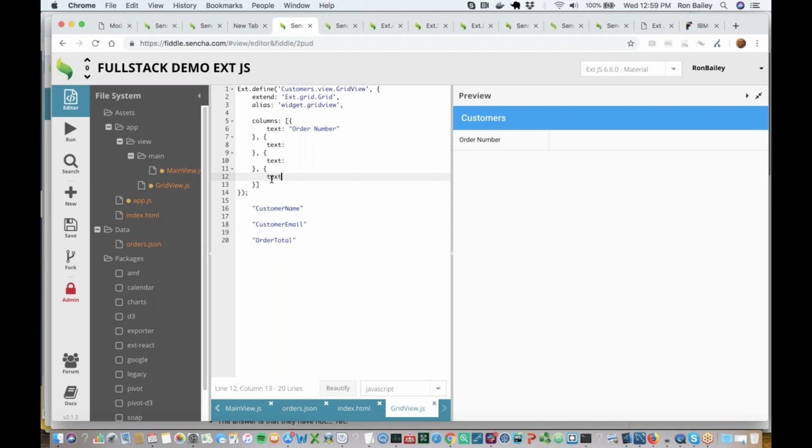I'm in the fiddle, so I don't have all the advantages a full IDE would give me. Thank you for your patience on that. And since they're header names, they can just be strings, means I can have the spaces inside of there.